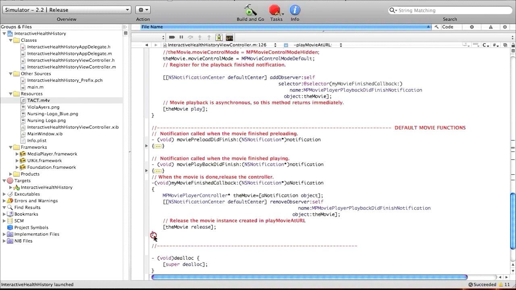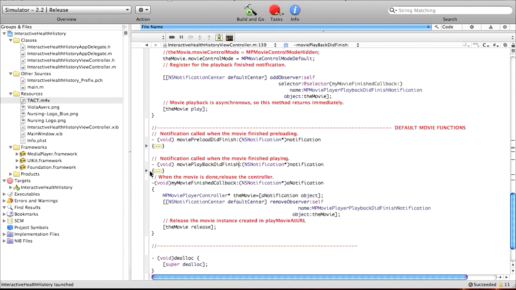And the last thing we have to do is make sure that we include this function down here. Okay, if you don't do this, you're going to get an error. It's going to hang the program up when the video ends. Just create this function. Just copy this verbatim. myMovieFinishedCallback. Okay, and just copy this right down. And again, this creates an MPMoviePlayerController and NSNotificationCenter. And that's what responds to the callbacks that the movie controller makes. And just set that up, and then just set release for the movie player controller object. That should be all you need.